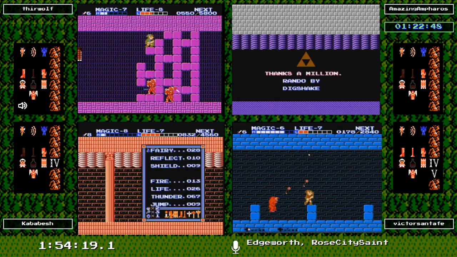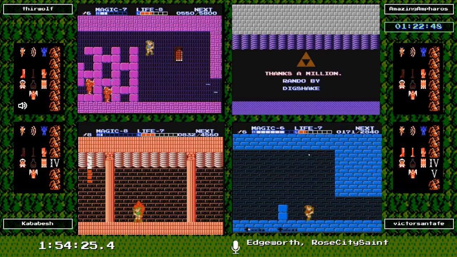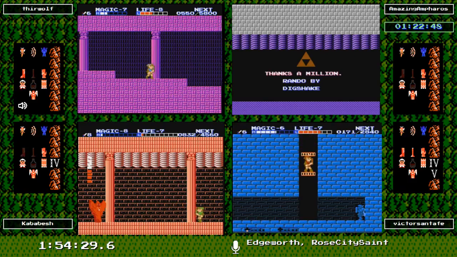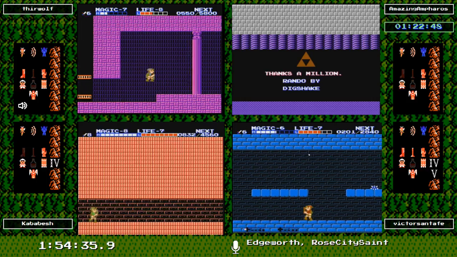Yikes, speaking of lag. And Kaba's almost done with four. Just has to post up in the corner, or he's gonna take a death because not enough magic for a reflect.